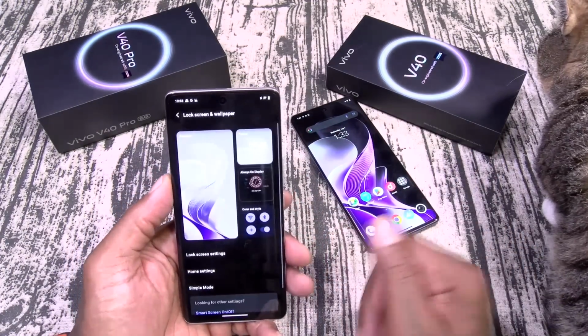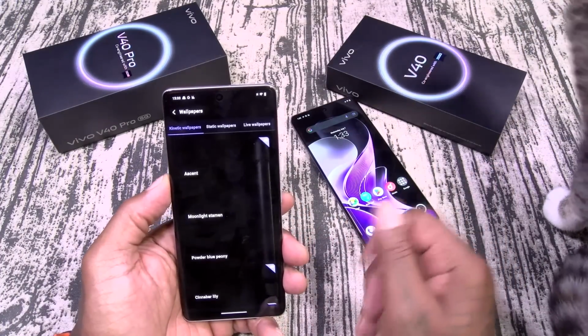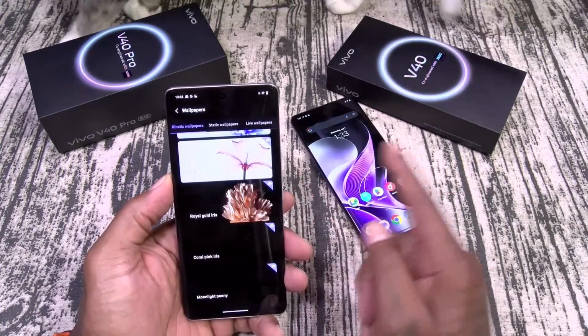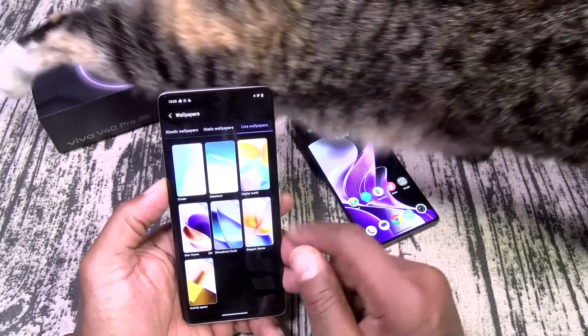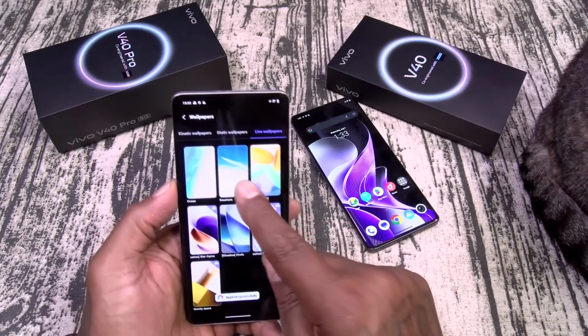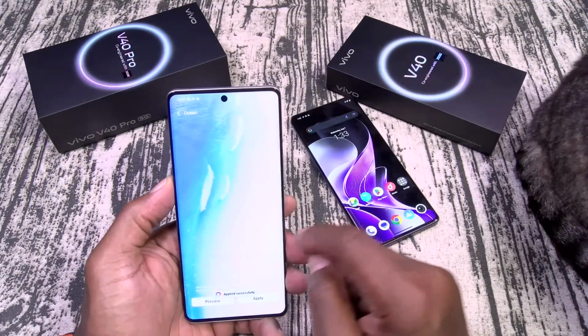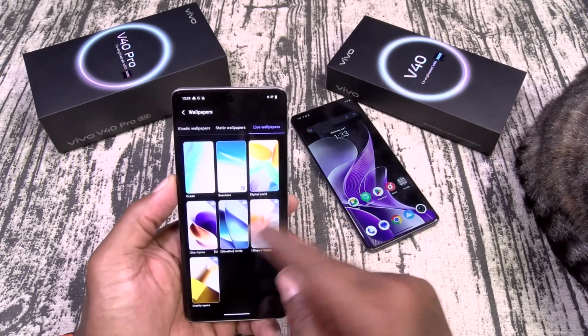Let's see, lock screen and wallpapers. Now, I just checked this off camera. Same wallpapers on both of these. Okay, so you got static. You got some live wallpapers. Little ocean right here. Let's rock the ocean. Why not? Oh, this is a different kind of ocean. That's kind of cute. Okay.